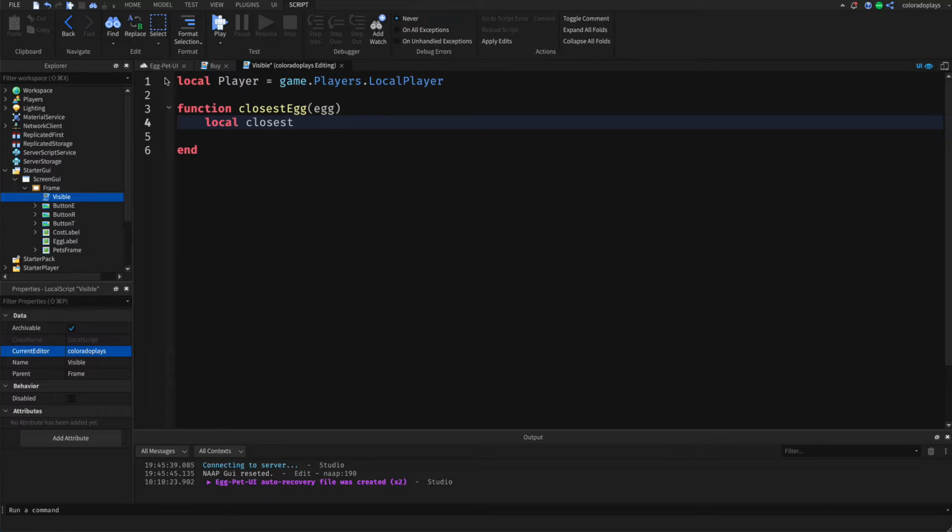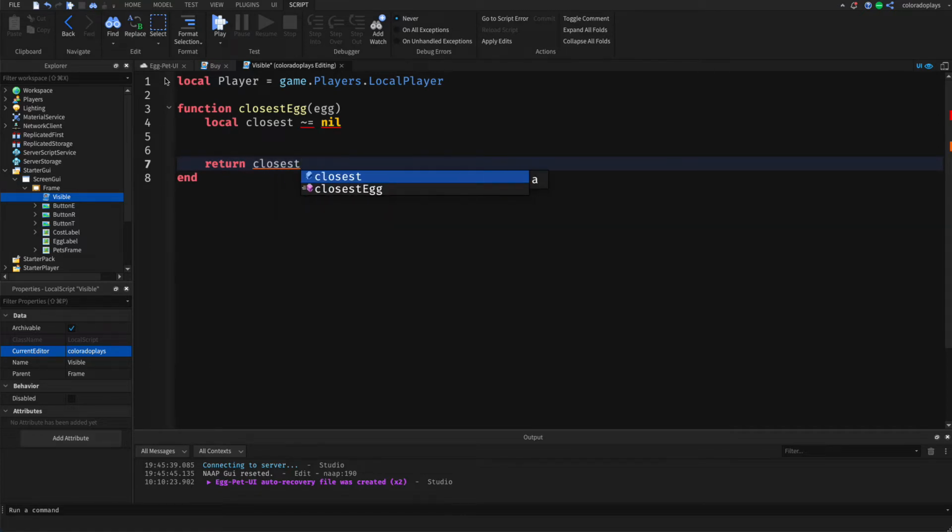Because there's a possibility that there is no egg close, so we're going to set this to nil, and then we can check on return to see if it is nil, and then act accordingly. And so we're going to have some code in there, and then we're going to return closest. And so right now this is just going to return nil, but oh, my little error is just not initialized yet. That's fine.